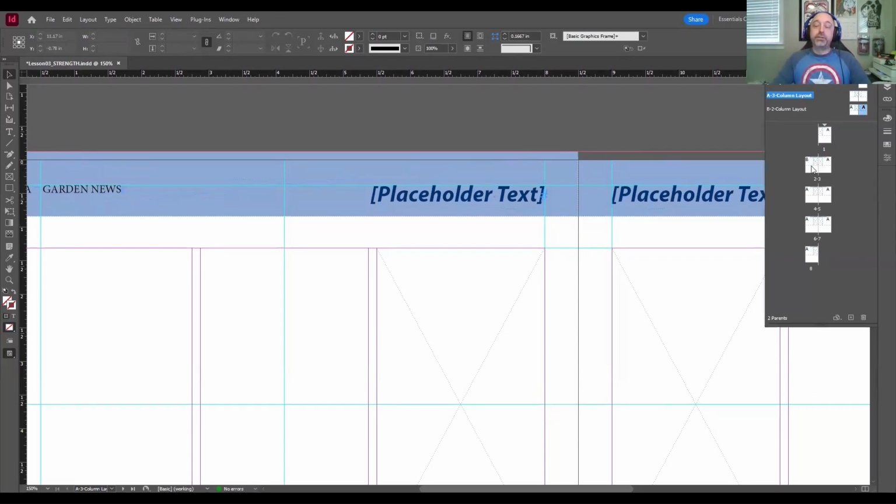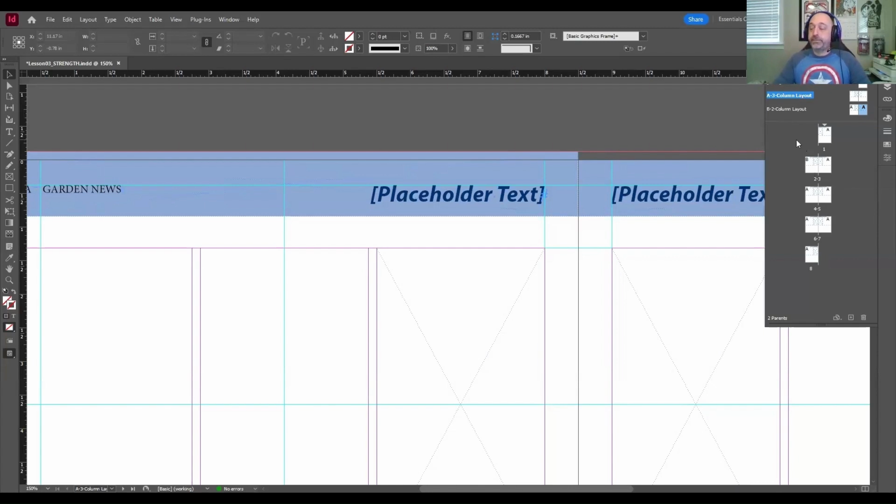Okay. You'll notice that on page 2 in the upper left-hand corner, it changes from A to B. That is the indicator of which parent has been applied to page 2. Okay. So that's how you do it, one page at a time. But a lot of times we have to apply a style to a whole section, maybe a whole chapter of pages. So we want to make sure that we can do it real quickly.